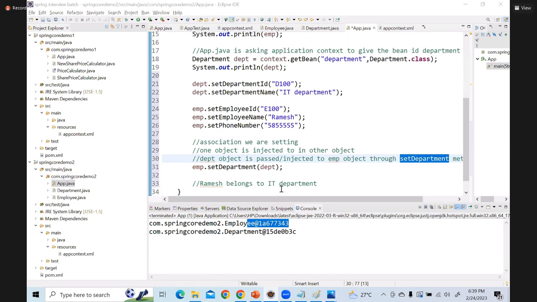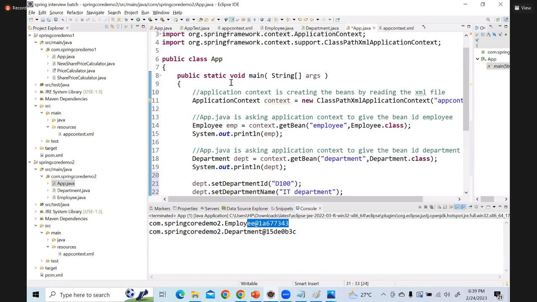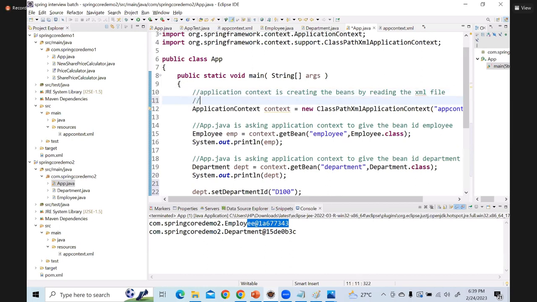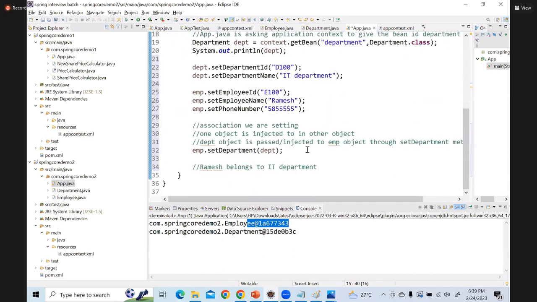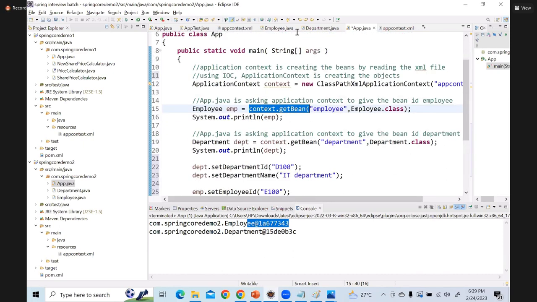But in the real scenario, you should not do these injections. See, you are not creating the objects; this is through IOC. Using IOC, the application context is creating the objects and giving them to the application whenever we need, with context.getBean.